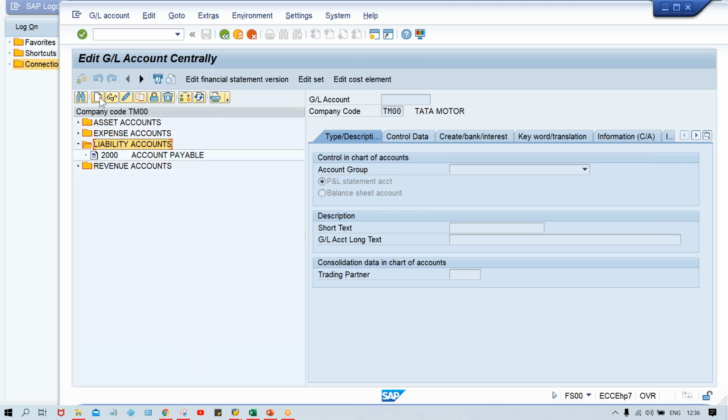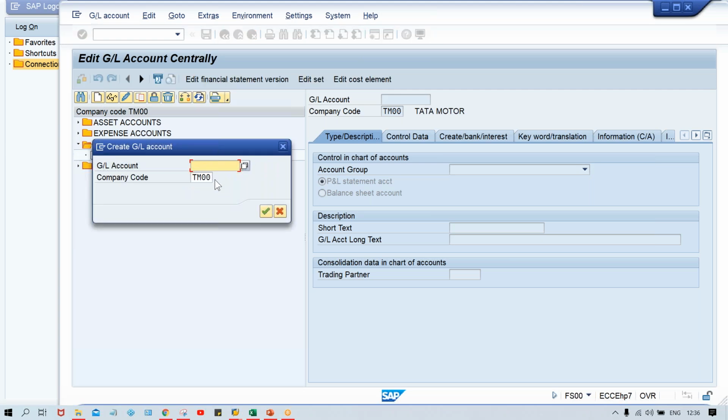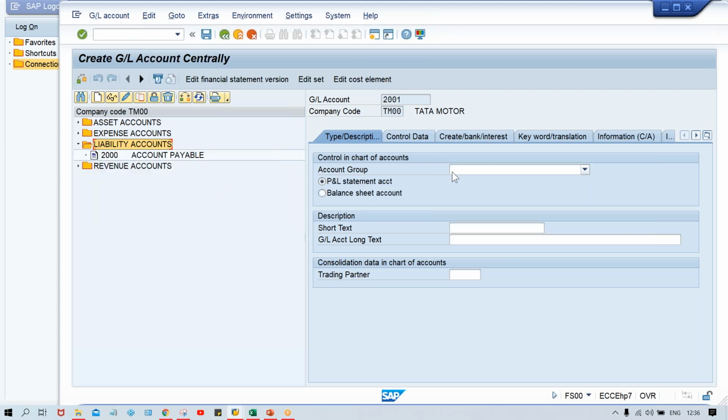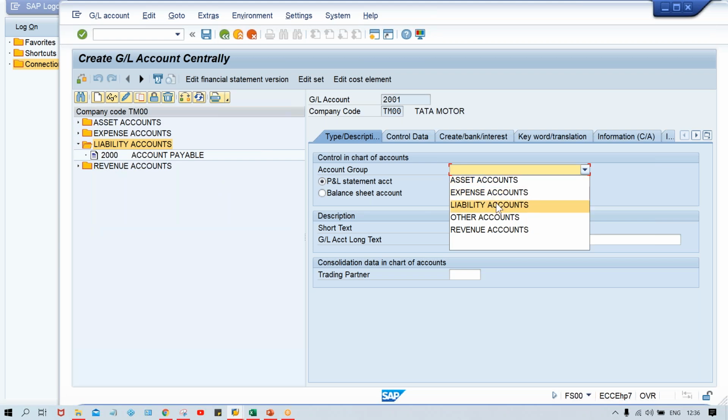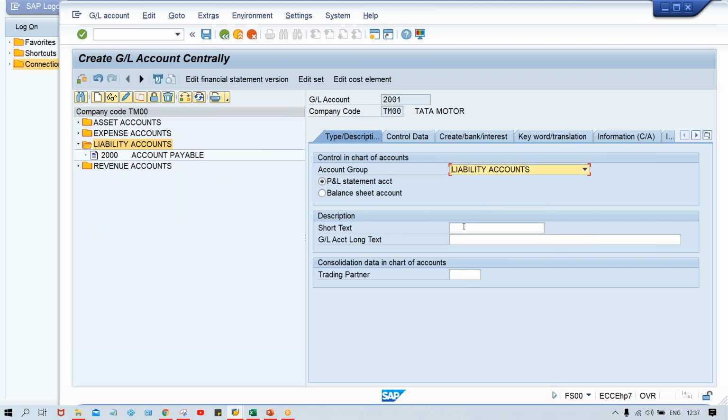Click on the create button, and I'm going to create 2001. Here this is your liability, so select liability, and I'll type here customer down payment, and this is going to be set up.